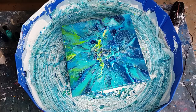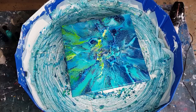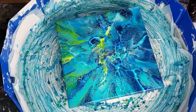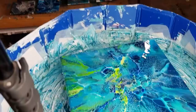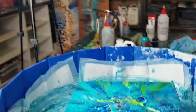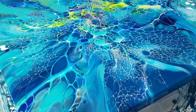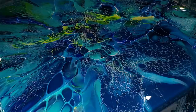Now, when I stand here, I can see the reflection of that light coming down. But we'll see what it looks like once I take my camera down. What do you guys think? Sorry, there's my light. Let me go down my ladder, around here. So there's my light. Okay. Now, is it going to look better with the light on or the light off? That's on. That's off. That's on. That's off. Let's leave it off for the close-up, hey?